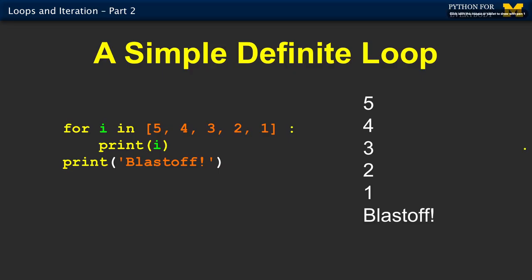So for is the keyword. While was the keyword for indefinite loops, and for is the keyword for definite loops. The first thing we see in a for loop is the iteration variable, which is explicitly just part of the syntax. i is, you can pick any variable you like. I happen to pick i, and everyone picks i for integer iteration variables. in is another Python reserved word. And then we have various forms of collections. We'll find that files are collections, lists are collections. This happens to be a list of 5 integers: 5, 4, 3, 2, 1.